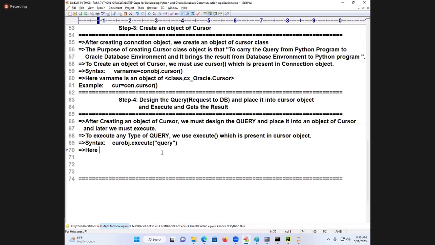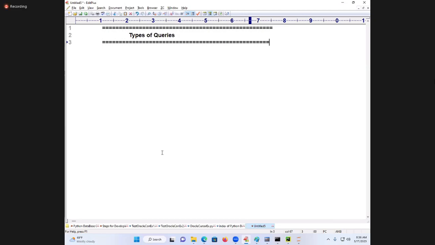Here query can be DDL, comma what next? DML and what? DRL. I'll explain types of queries within a few minutes. Types of queries I will talk about. This is called the Oracle part.